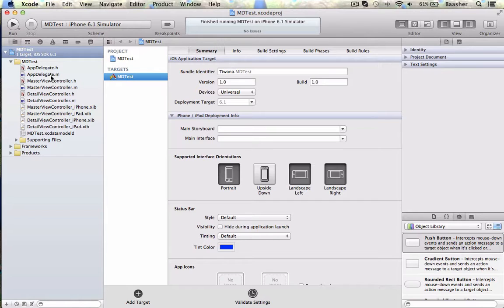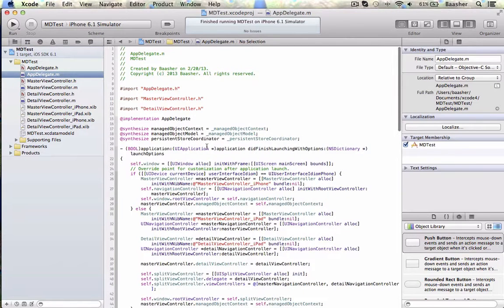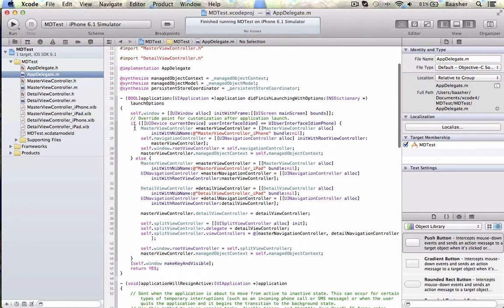So the next thing I would probably look at is the app delegate, to see how it looks. It has the capability to say, okay, are you using iPhone, you do this. If you're using iPad, then it does that. So perhaps I could remark these lines out, copy and paste some of this and add another view controller, and it has the data model. So I'm gonna try that.